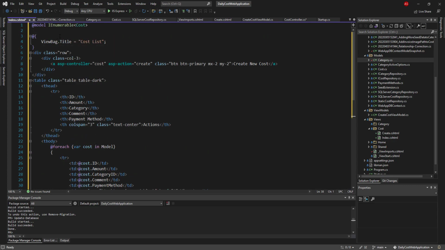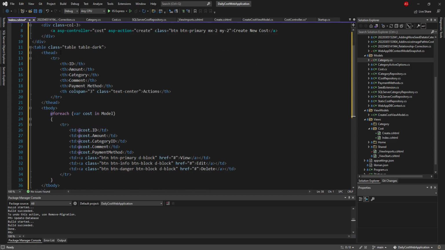As you can see, I have an IEnumerable of cost as a model, and here I add the view title, and here I add a button, which is an anchor element, which leads me to the create cost view and create cost action method for adding new cost.